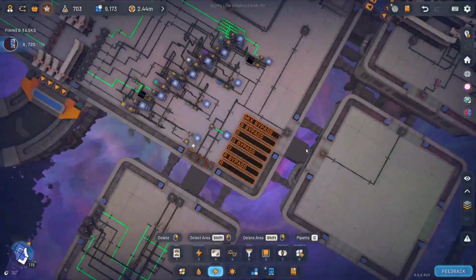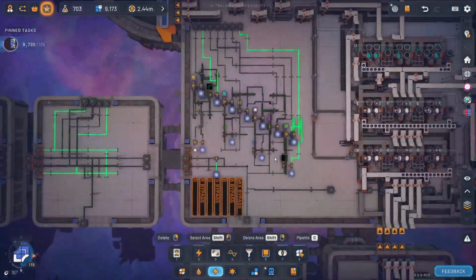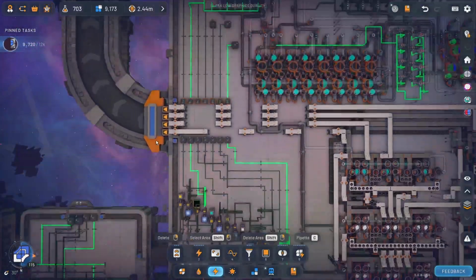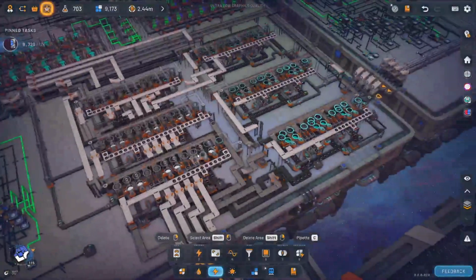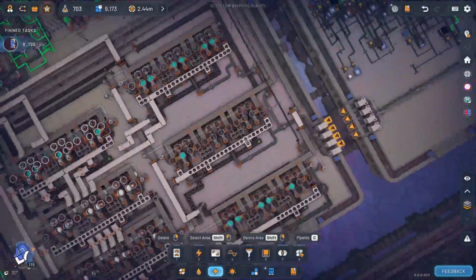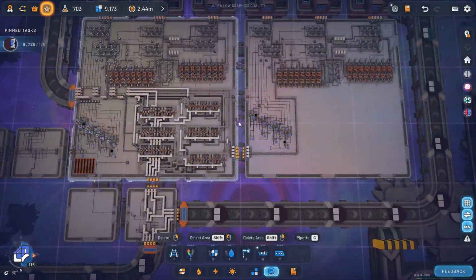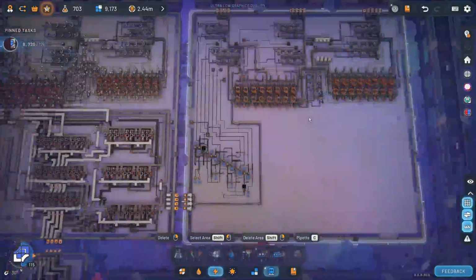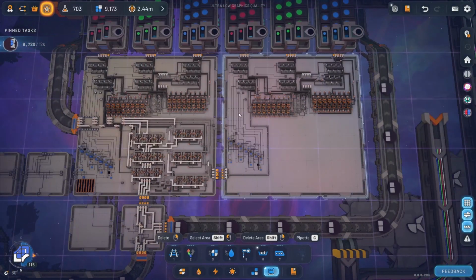And the way the crystal machine works is very similar to the painter. It just decodes the color, then sends it to the mixers, and then it just sends it to this crystallizer. I guess the important thing to note is that crystallizers need twice as much paint as painters, or twice as much paint as the shapes, I guess, as the inputted shape.